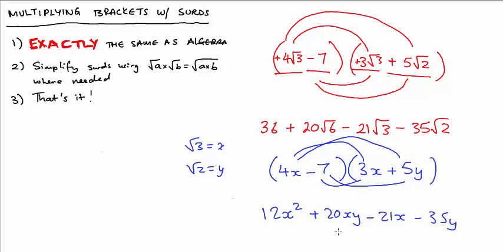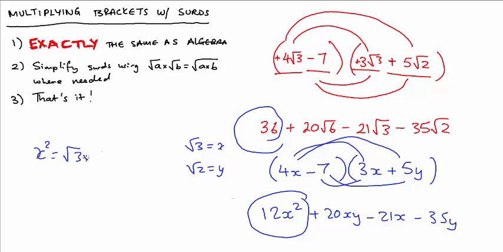Look at the similarity here. Obviously my xy here, do you see, look, this one might kind of catch you up. But you've got to understand here, your x squared would be root 3 times root 3 anyway, which is 3. So that's the only place you've got to be a little bit careful with surds. This 12x squared in reality is just 12 times 3 for this particular thing. That's why you get the 36.